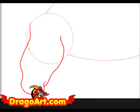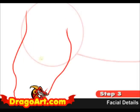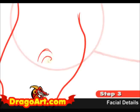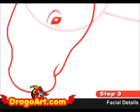Make a third step. This is going to be on the rhino's facial details, like the eyes. The eyes have lots of wrinkles around them, and it looks like it's in some kind of pouch. I'm going to draw an eye white around the eye. The eye is not completely void, and add a few lashes. I'm going to add some wrinkles beneath it. Afterwards, I'm going to move down to the nose, which is a large open space and a few wrinkle definitions. And clean that up nice.